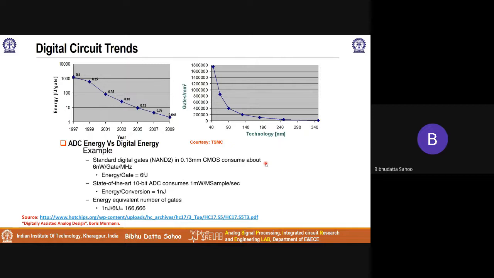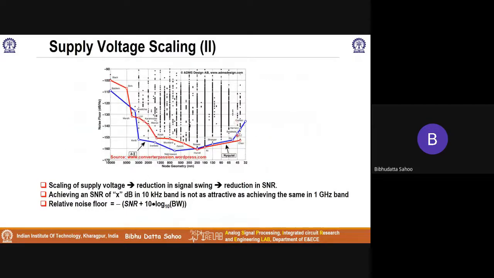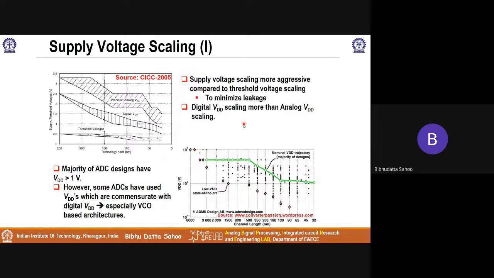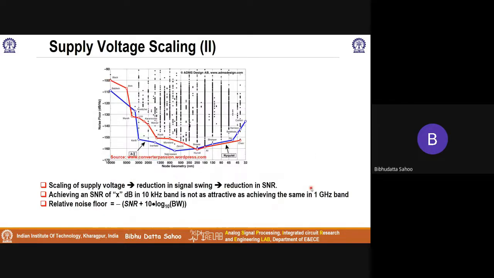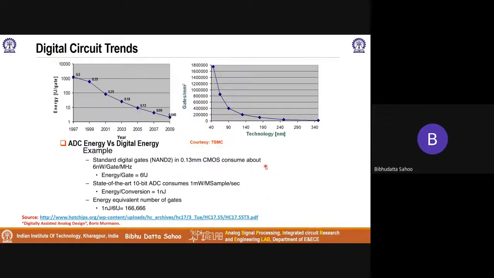Now, we have seen that scaling is not good. So what does this suggest? That scaling is not too good for analog circuits, because noise floor increases, power consumption increases, and you can see that supply voltage cannot be scaled drastically. So what can we do? What we can do is, let us see if we can build a sloppy analog circuit, okay, with low power, and can we do something using digital circuits?